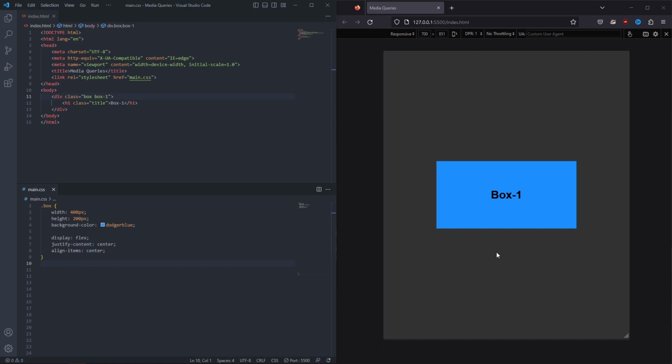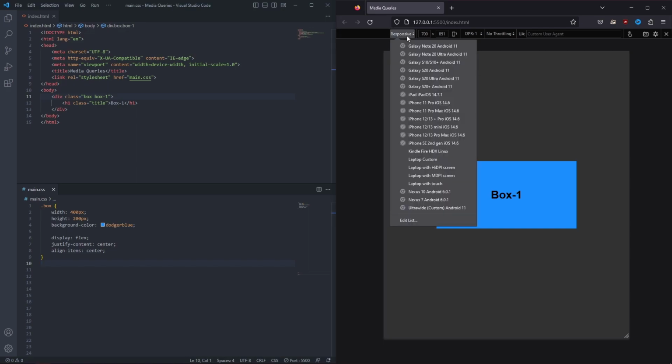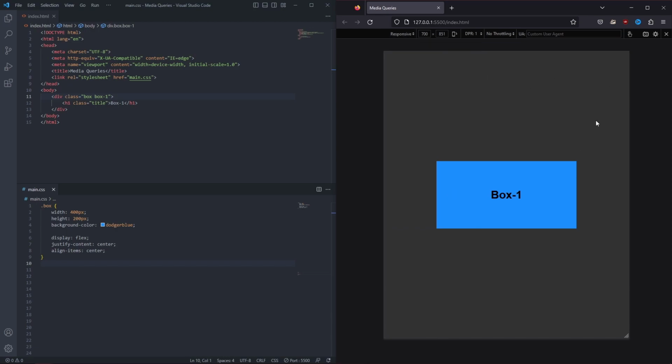If we wanted to select a specific device over here, we can click up top and then pick a device out of the list over here. But for us, we'll just use the responsive container over here. If you're unsure of how I got to the screen over here, or you just want to follow along, you can easily access this feature from the browser you're currently using.